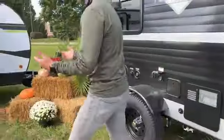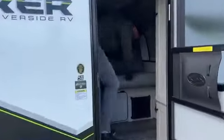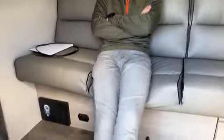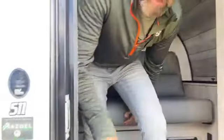And then over here, you have to go inside. You have to see how I fit in here. So definitely enough room for me to get in, kick back, enjoy a little television if the weather is a little tumultuous outside, so I can kind of show you the television right there. You got storage up top right there. You have all the functionality that you need, and then this also doubles down into a bed. So you got a lot of great products here.